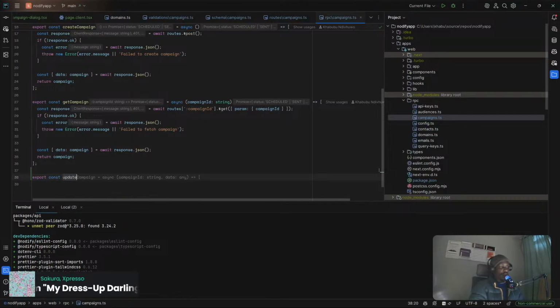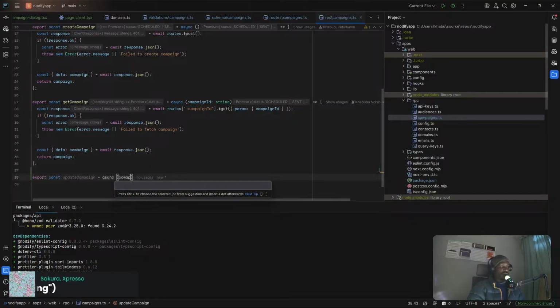Update campaign is equal to await campaign ID. Campaign ID, this is a string input.